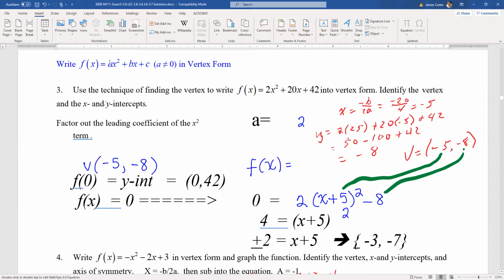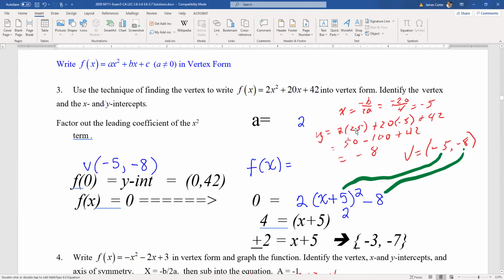Now we've got an equation in standard form, and it tells us to put it in vertex form. I've taught you that to find the line of symmetry and the x value on an equation like this, you use -b over 2a. That gives us -20 over 4, which is -5. So the line of symmetry is x equals -5, which is the first value of the vertex.